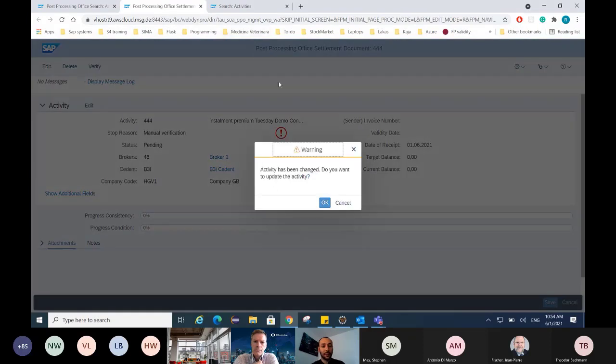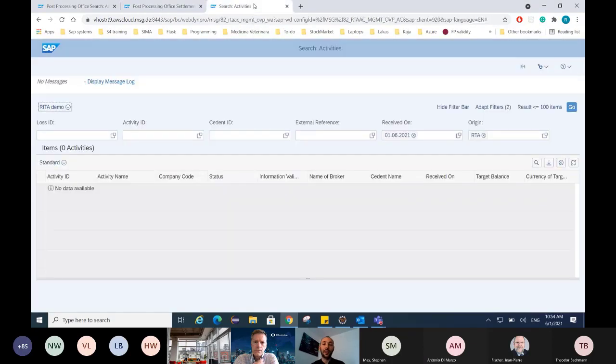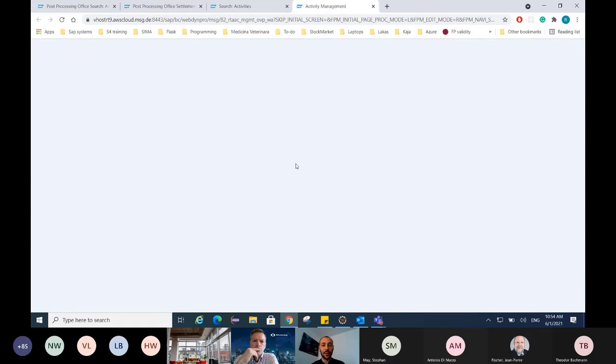So now the finalization was executed successfully. We'll go into the FSRI activity search page, and we see that for today's filter, we don't have anything yet. But when we search for it, we should receive one. Okay, so we see that we have it here. We can open it to check for further information.